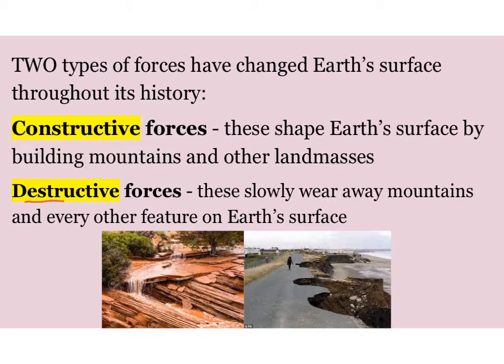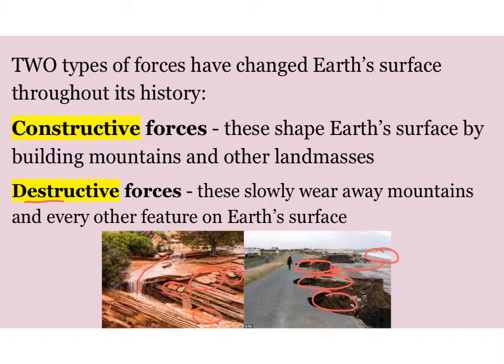And these forces are forces like erosion or weathering. Like you can see here on the picture on the left, this water is falling down and you can already see that it's destroyed some of the rock on the side of this mountain. The water is breaking apart those rocks. And then on the right-hand side, waves from the ocean. Here's the ocean out here, and the waves have come up and they've destroyed part of the road you can see right here along that beach.